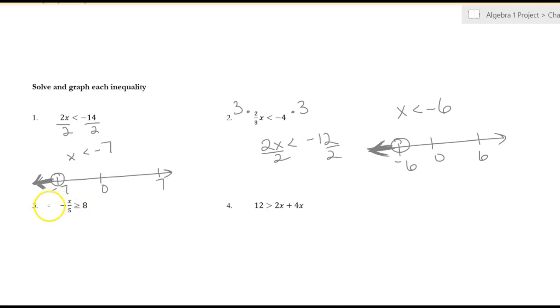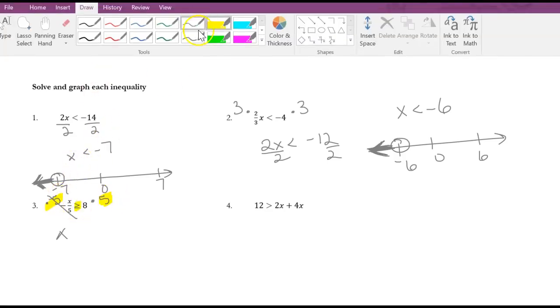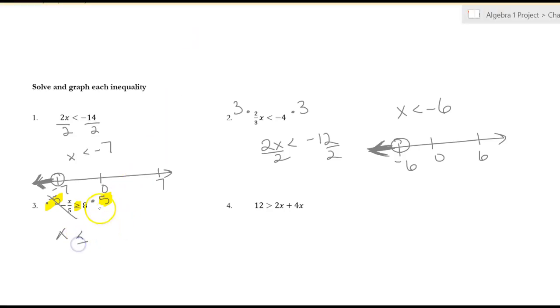Okay, this one. I'm going to go ahead and multiply by the negative 5, so I take care of the negative and the 5 at the same time. So that's gone. But if you notice, I multiplied by a negative. So I'm going to flip that sign, and I'm going to remember to flip it this time, not like the last problem. So it becomes less than or equal to negative 40. So I'm going to put my numbers on my number line, and it's less than or equal to negative 40, so it's a closed circle going to the left. My arrows are getting uglier and uglier, but it works.